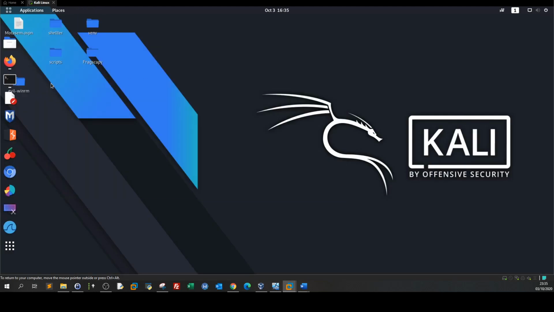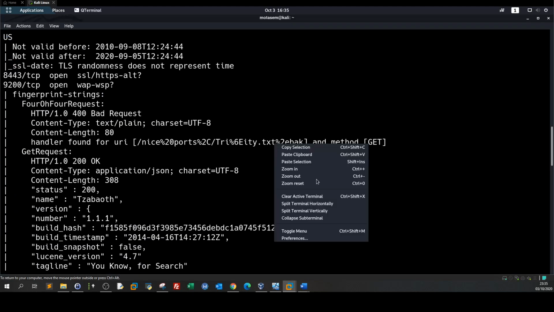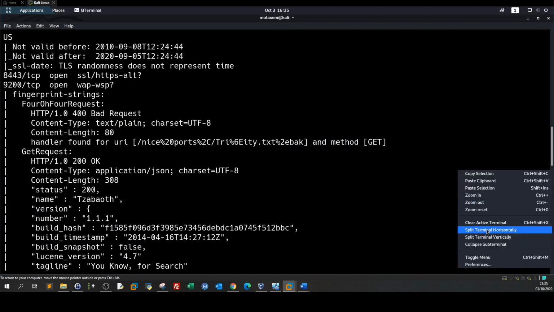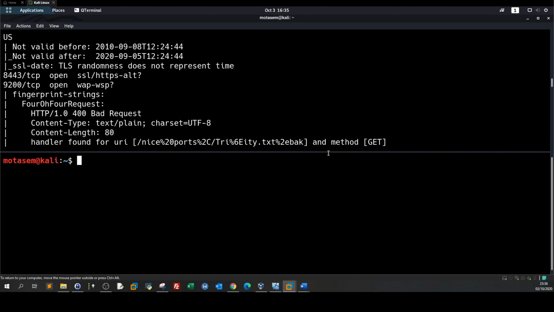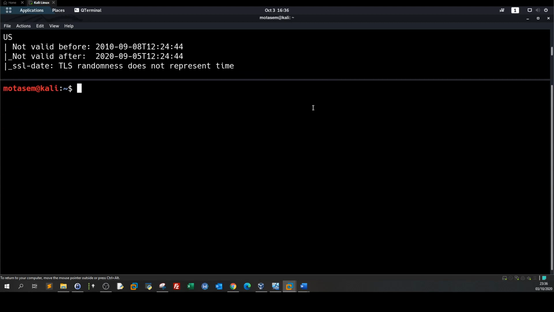So if we go back and create some payload, let's do a horizontal split and lift this up. sudo msfvenom -p, and it's up to us to choose the type of payload. I'm going to choose Meterpreter, it's more reliable than a plain shell.